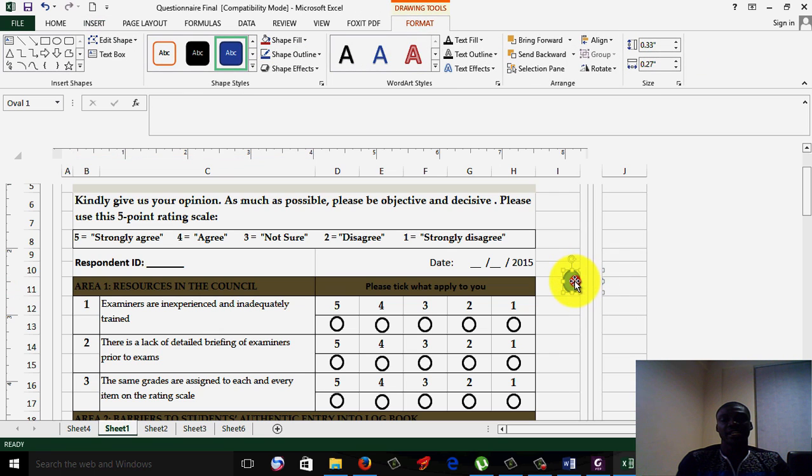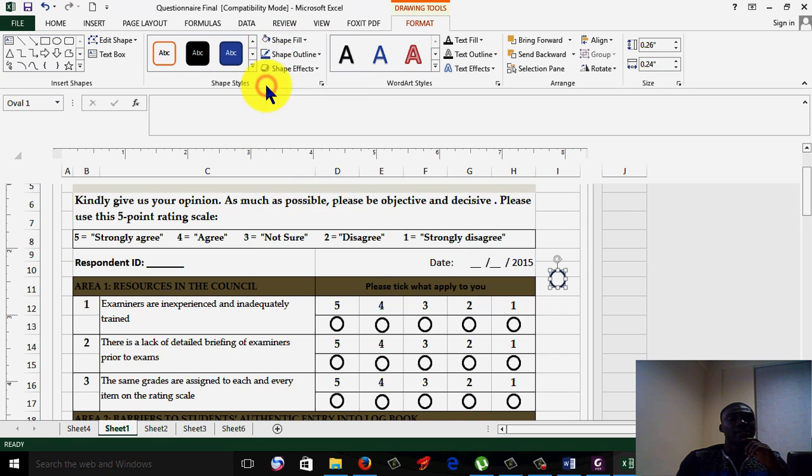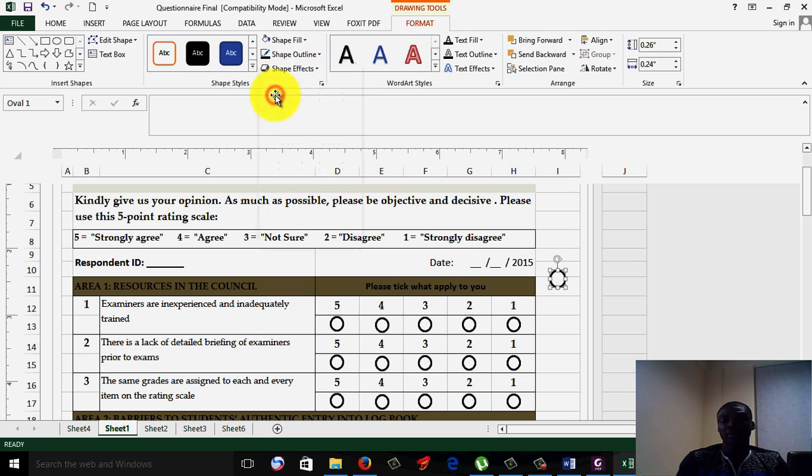If I put it here like this, I can make it smaller or bigger as I want. Now the next thing is that I want it to be transparent. So I go and edit the properties. I can right-click to edit the properties or use the one at the top there. So you see the fill inside, I don't want the fill. I can just take it out, then the fill is out. At the top here you can see the outline. I want the outline to be black, so I just come here and set the outline to black.